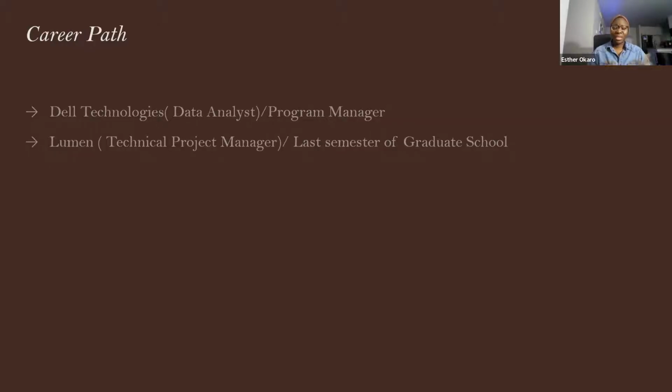And then I moved on and graduated. Right before graduation, in my last semester, I had a full-time position working as a technical project manager. In that role, I was also required to do a couple of visualizations to show the lead project manager, this is what is going on with our orders, this is where we are, this is where we're having backlogs, and just kind of showing that visualization to the lead project manager.